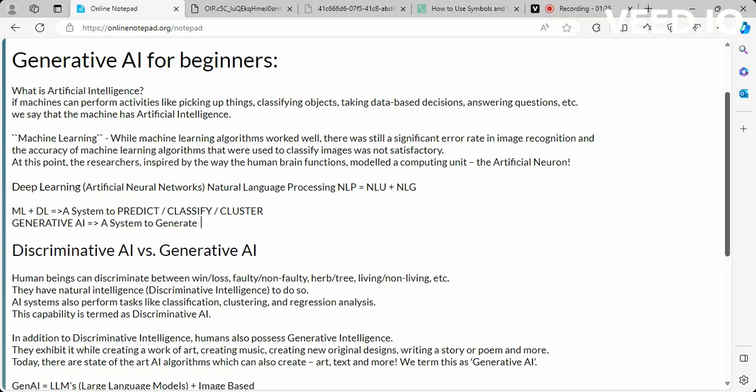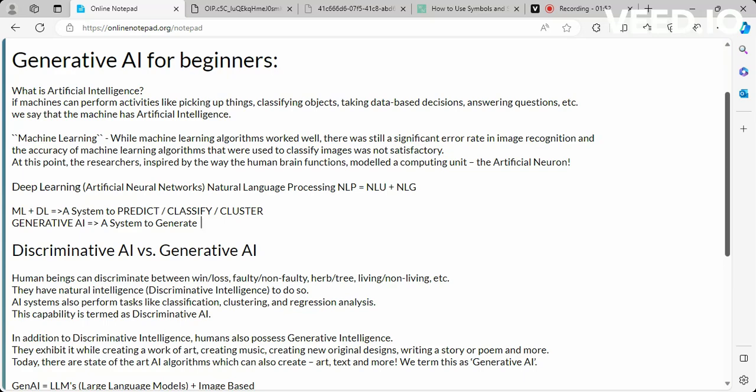Next, the advancement of artificial intelligence is machine learning, which is a subpart of artificial intelligence, where we can have image recognition also. We can classify images, and we have learning algorithms where the machine gets trained. But it was not satisfactory to the level where researchers wanted, so they researched further to get a more advanced model than machine learning. That is where we have deep learning.